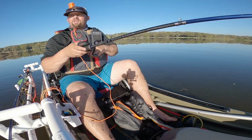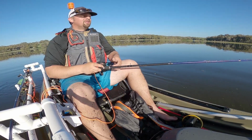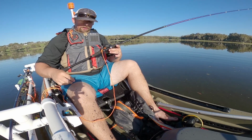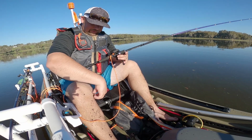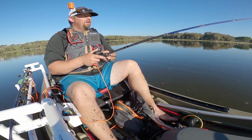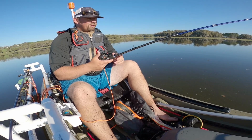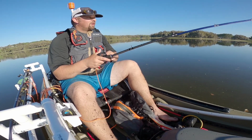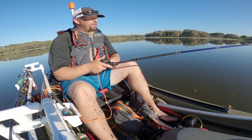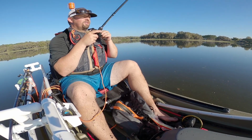A couple stumps out here. Let's see if I can throw it that far. Actually, I can, jeez. It's my first time fishing with this Lew's Classic Pro Speed Spool. Man, I got junk all on me from that last fish. And it works pretty dang good. You wouldn't think this $60 reel, I can say that, only 60 bucks, 7.5 gear ratio. Crazy. I love it. For those of us that are balling on a budget, oh yeah, it's the way to go right here.